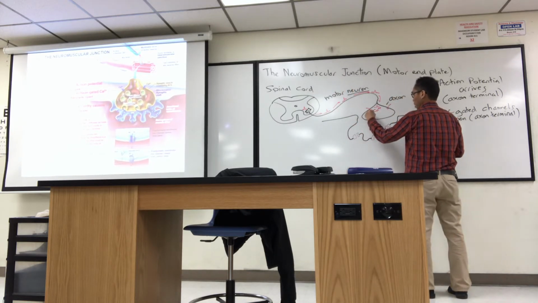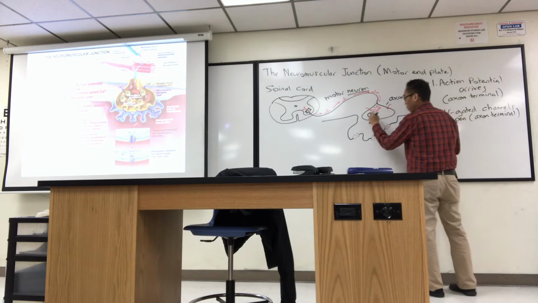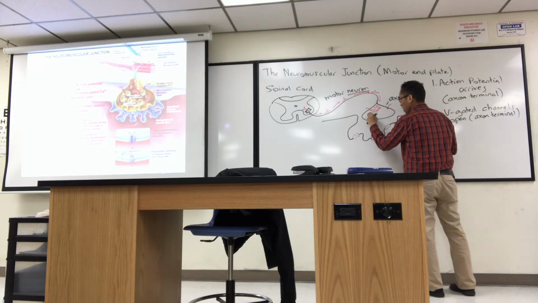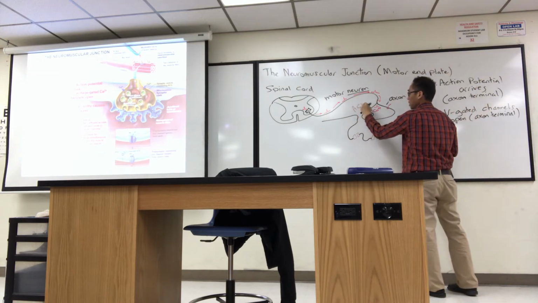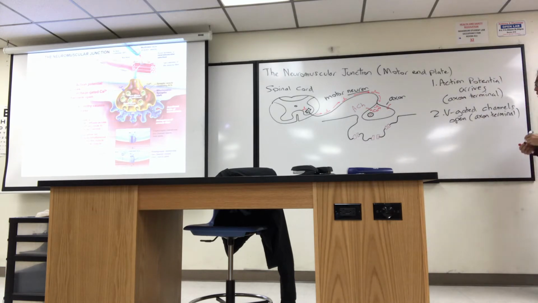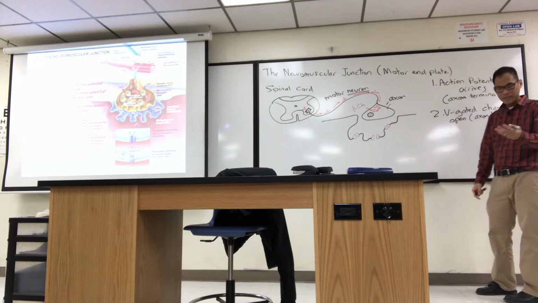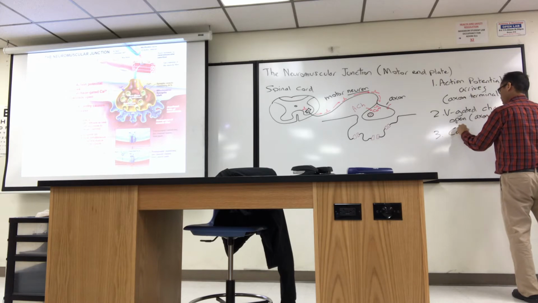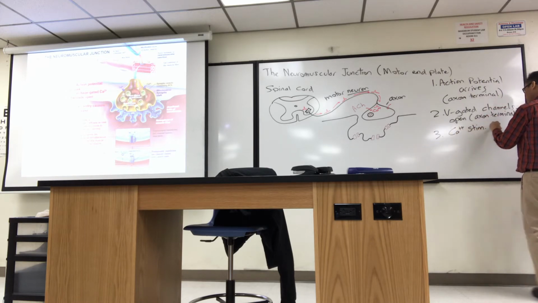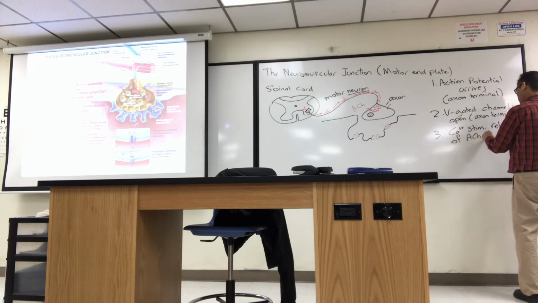So imagine, I'll just kind of maybe draw one little vesicle, and maybe it's filled with these little balls, which symbolize the neurotransmitter ACH. Calcium acts as a second messenger to get that vesicle to move to this side of the cell membrane so it can fuse and release ACH by exocytosis. So I'll put 3. Calcium stimulates release of ACH into synapse.